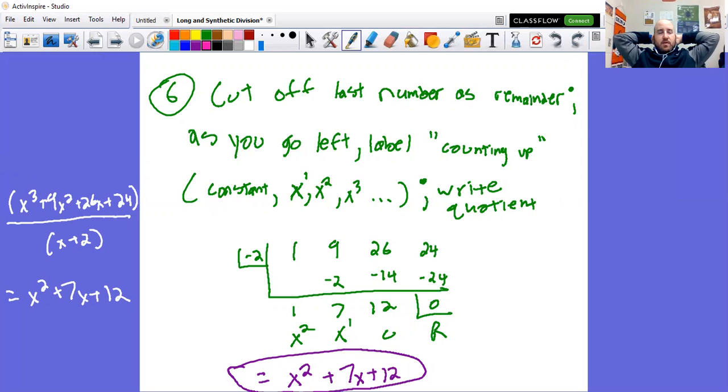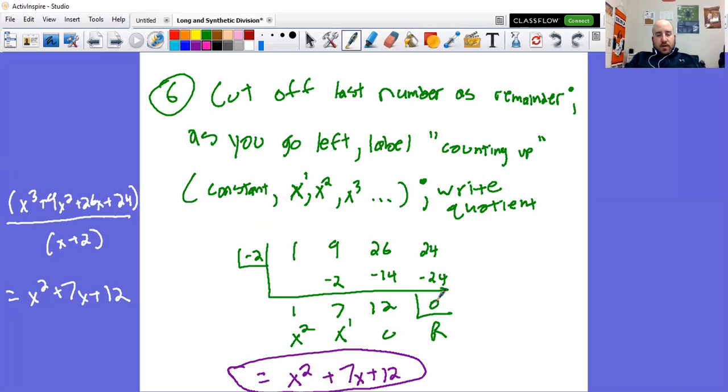I don't necessarily need y'all to know how to write the remainders for this, because it's not about how to write a remainder. It's whether or not your remainder is 0 or not. Again, you'll see what we do next week when we're doing our synthetic division. If our remainder is 0, this number that we used over here worked.